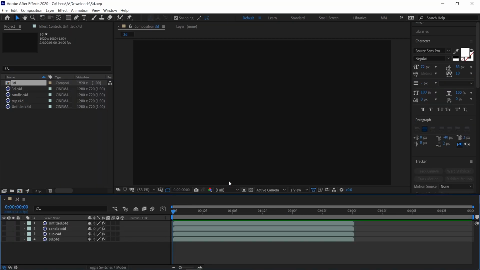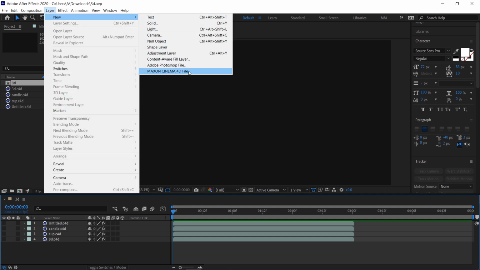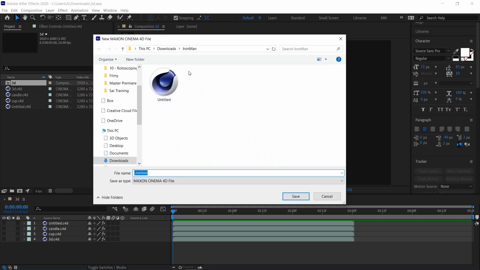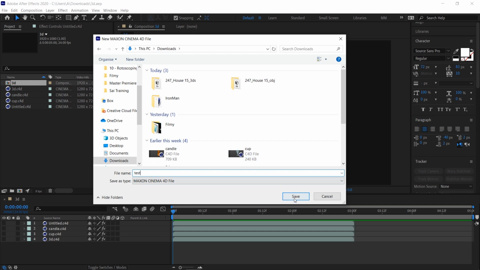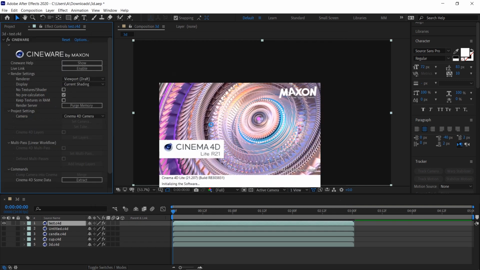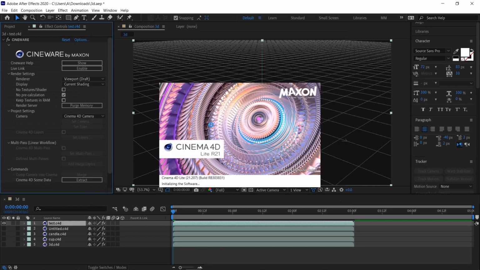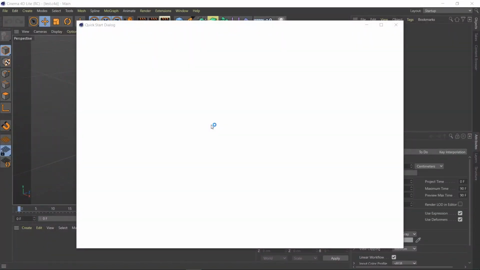At the same time, if I go to After Effects, I'm going to make a new Cinema 4D Lite layer, okay, a Maxon Cinema 4D file, and I'm going to call it test, and put it in a downloads folder here, okay. We'll have the Cinema 4D Lite load, and once it's loaded, I'm going to import one of these 3D objects into here. Even here in After Effects, it's actually doing a really good job, even with 3D objects. Very good for a three-year-old machine. I use this for all my courses.